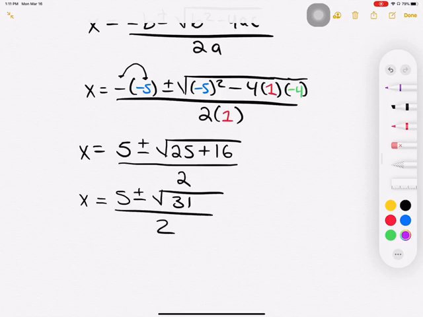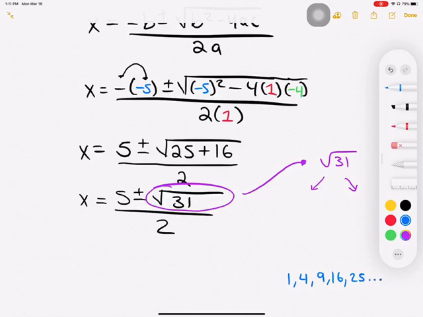Now at this point, we don't have the square root of 31. So we will have to inspect or take a look at this, see if we can simplify it, right? So 31, we will have to split this into two roots such that one of those two factors is going to have a square root. One of them is the greatest perfect square. Okay, so the perfect squares again are 1, 4, 9, 16, 25, and then it keeps going. And at this point, can you see that none of these numbers is a factor of 31?